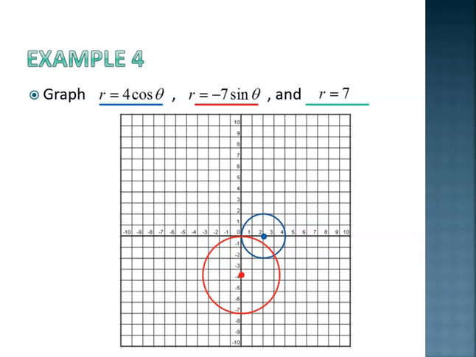All right, last one's the easy one, right? r equals 7. If you have just r equals a number, that is simply a circle centered at the origin with a radius of 7. So centered at the origin here, radius of 7. So we'll go out in all directions out to 7. And there is your circle. So you can kind of see how that equation, r equals 7, is so much simpler than x squared plus y squared equals 7 squared, right?